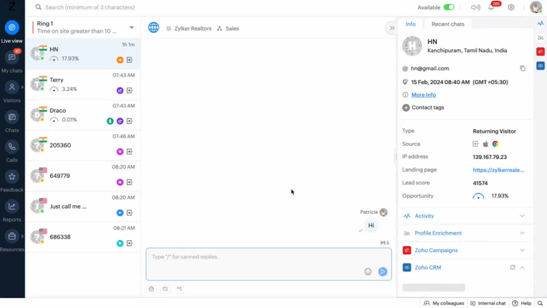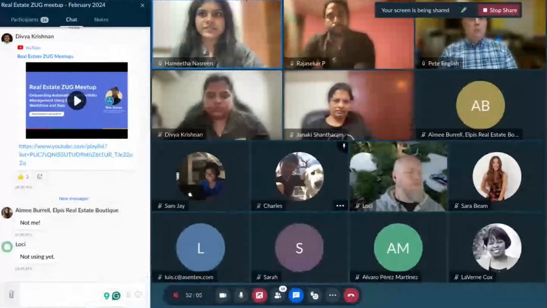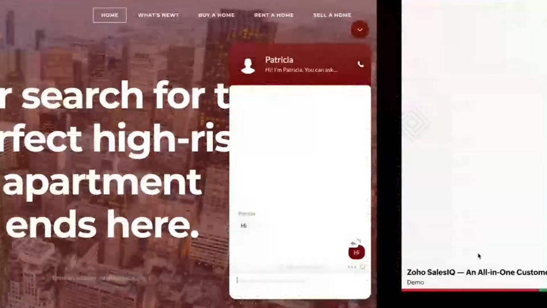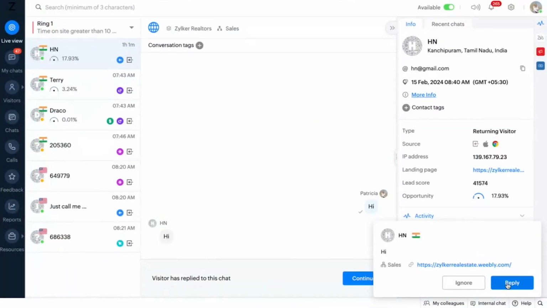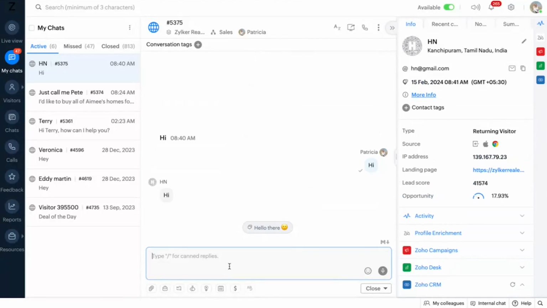So you are proactively reaching out to your visitors. Yes, I have received the hi here. As I said, that is just me, and I have received hi. I can just go ahead and talk to the operator here. I'm hitting reply, and this is just how you can converse with your visitor. You are starting a proactive chat and conversing with the visitor.